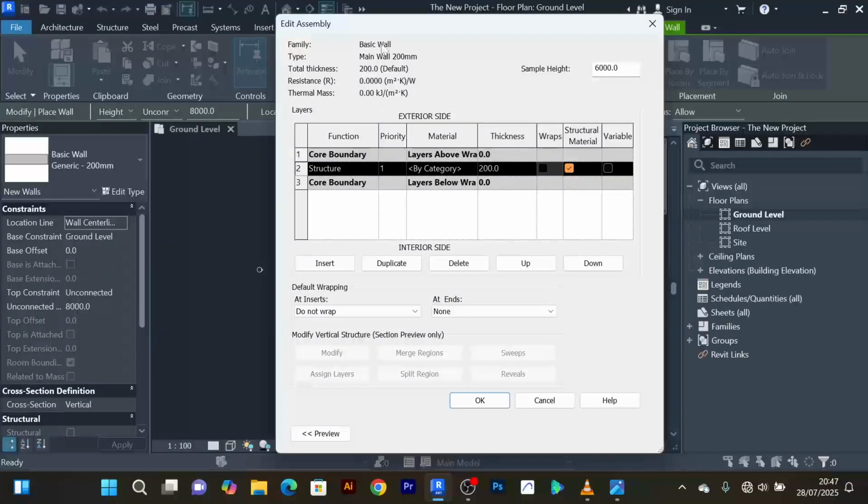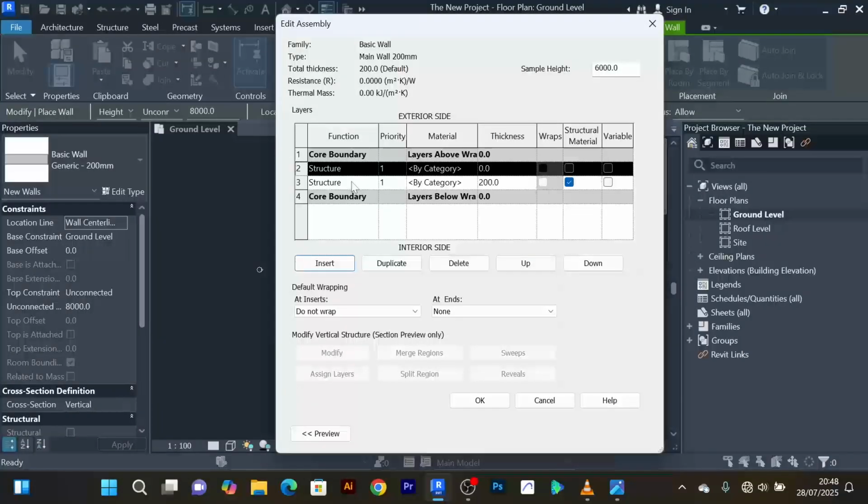Now, to do that, we shall need these buttons. There's insert, there's duplicate, there's delete, there's up and down. Let's try with the insert. When you click insert, it will insert another structure here, but this structure is not going to be a structure, it is going to be a finish.